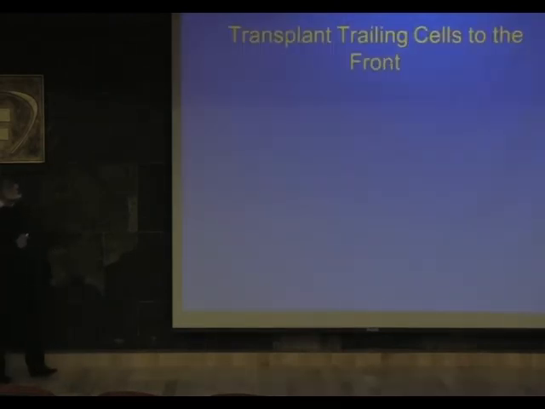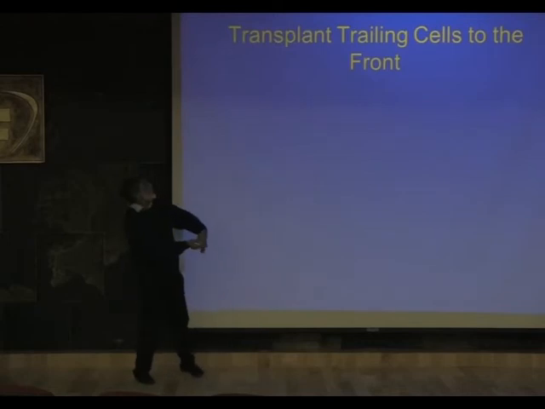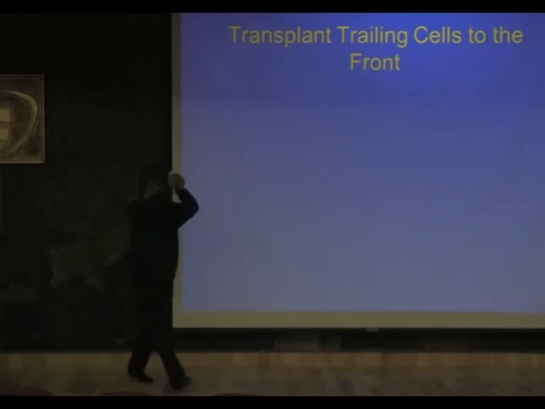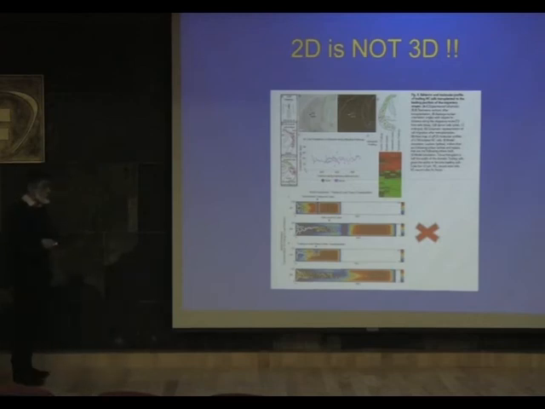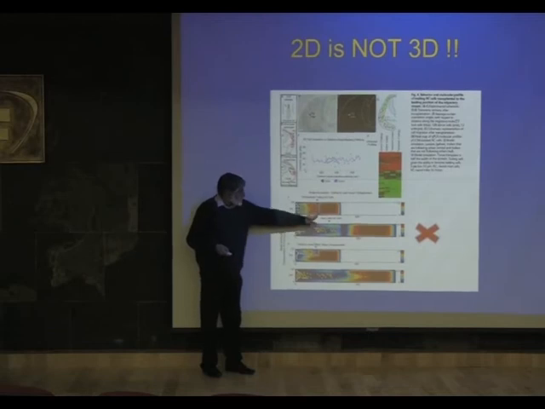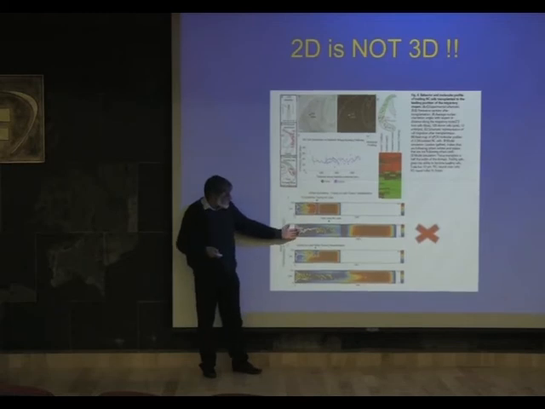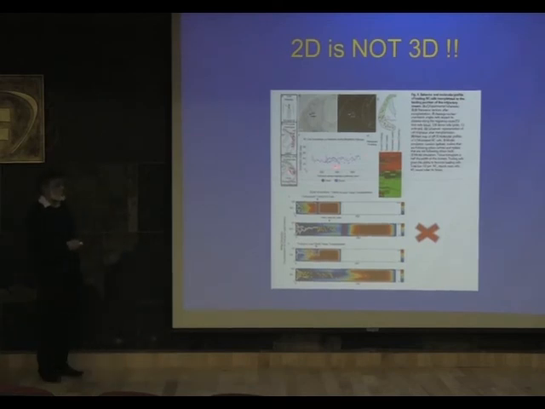So the second experiment was what would happen if we took cells at the front of a donor, sorry, the other way around, if we took cells at the back of a donor and put them in the front of a host? And here the model predicts, if you do this experiment, you put the cells here, they actually block this, and you get a slower movement than you do in real life. So here the model is wrong.